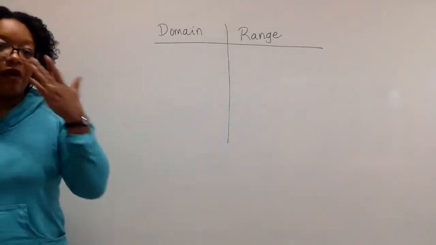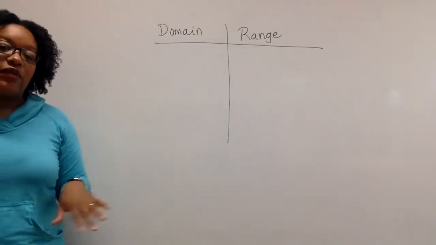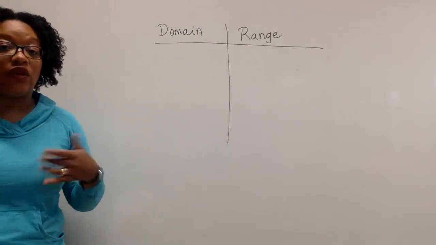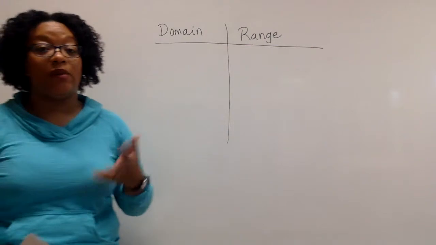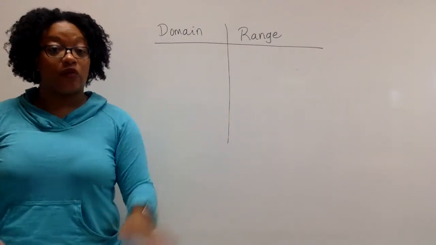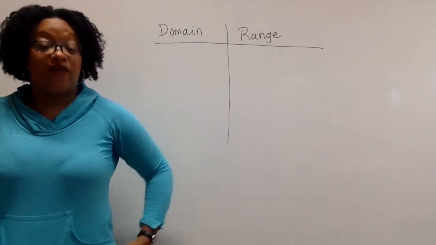Okay, so in the next part of your notes, you've got a table there in the middle of the page where I want to give you some other names that we use to describe the domain and the range. So remember, your domain and your range are your two main terms when you talk about a function.